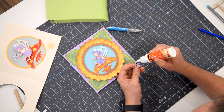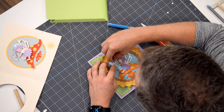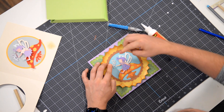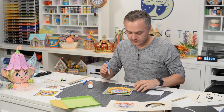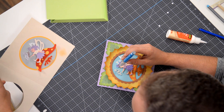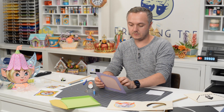Now we're going to put glue on the backside of the purple. There's a little score mark that fits this little cutout here, just below what would be the chest of the butterfly — even though I don't think butterflies have sternums. There's my little brown piece with the antenna, and that is going to go right underneath the wings. Press that down and there you have it. There it is — beautiful little card. That one is ready to go, but not done yet because we have a coordinating envelope to go along with this.